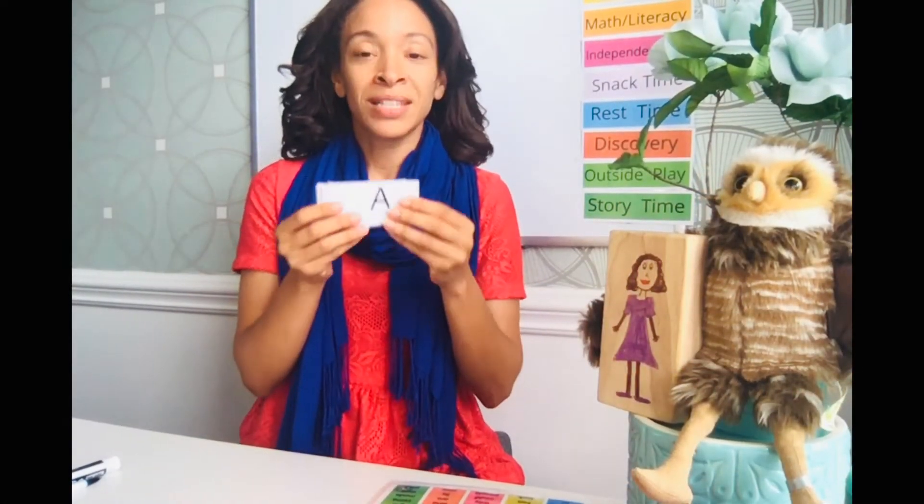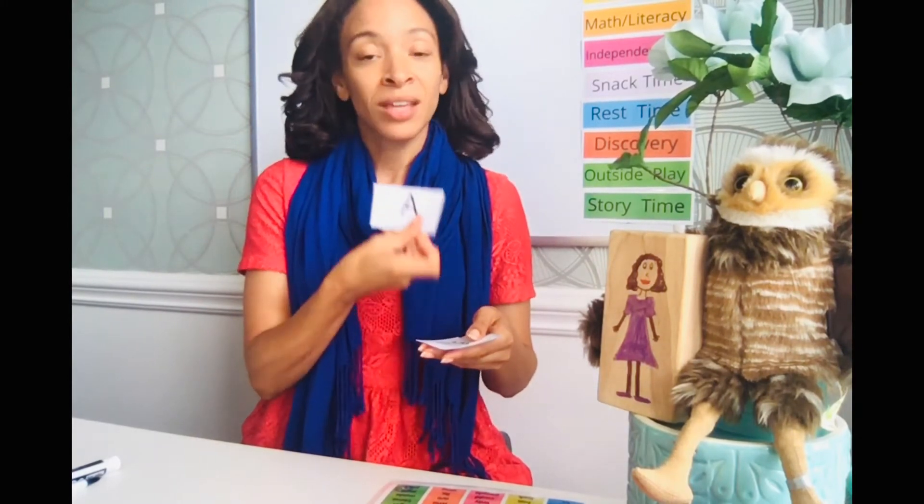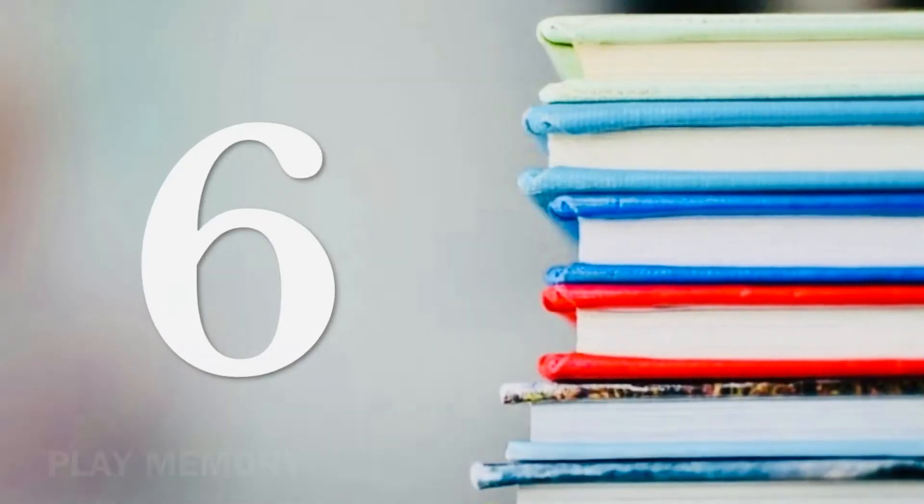Number five: make two copies of the cards. Set some around the house and ask your child to find them all and bring them back to the table to match them. You don't have to put them all on the walls — you can hide a few too — but they bring them back and match, like pairing the 'a' with the second 'a.'